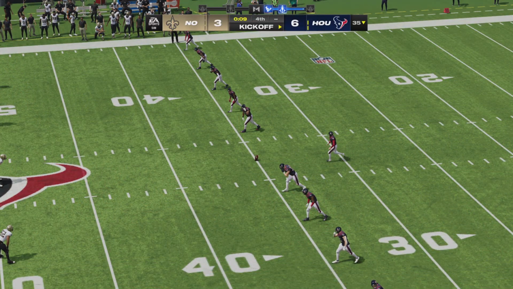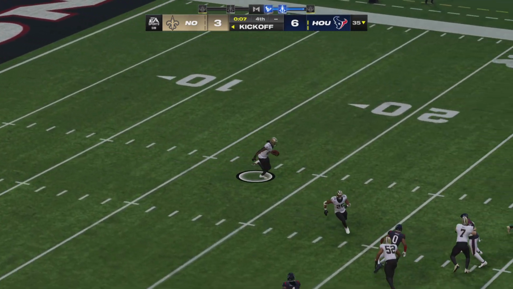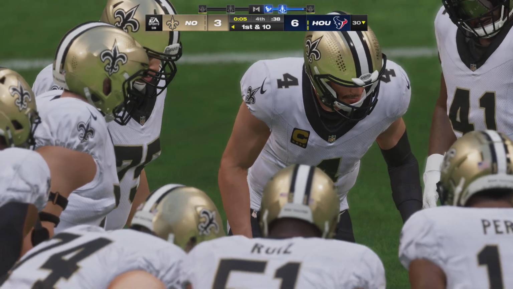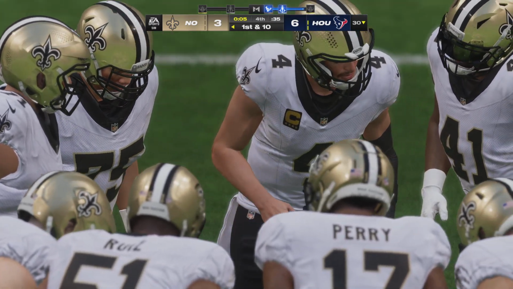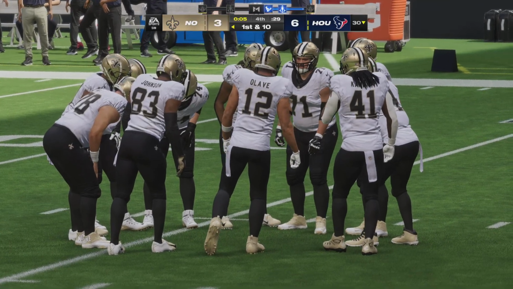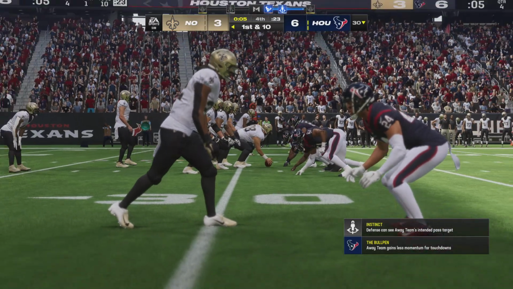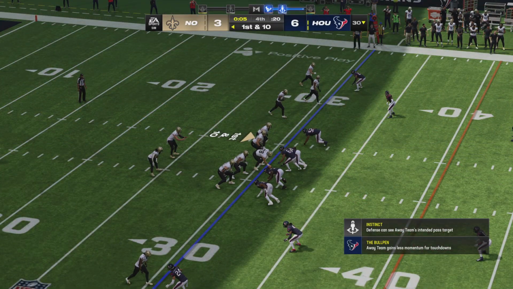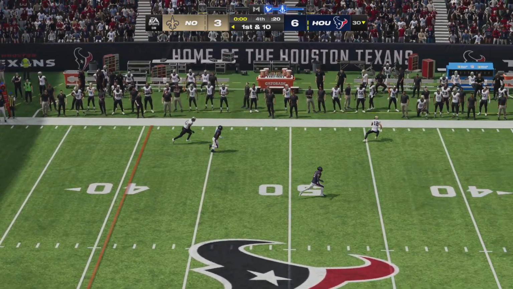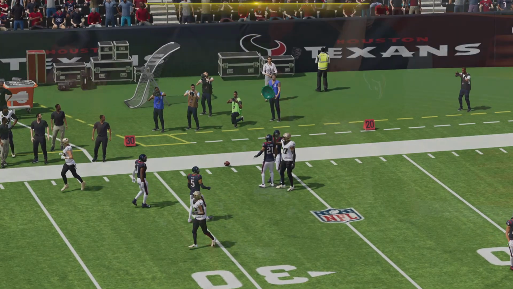Out is the Texans kick team as they'll send this one away. And a nice return sets him up pretty good here right at the 30-yard line. One final try now for Carr. Now a desperation throw deep downfield. And it's incomplete. So their final drive comes up empty.